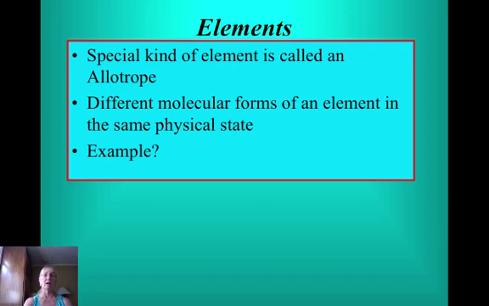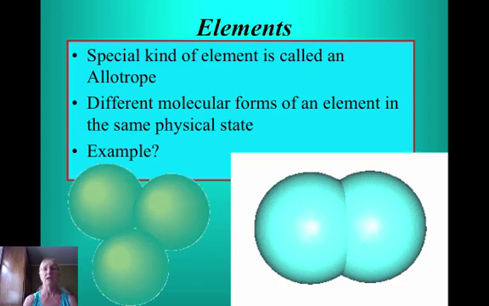There are special kinds of elements that are called allotropes. It basically means the same element, but it's in a different molecular form, and yet it has to have the same molecular state or physical state. For example, here is oxygen on the right and ozone on the left. Oxygen is a diatomic molecule, that's what we breathe in. Ozone is a triatomic, but even though they're different colors, these are only made up of atoms of oxygen, and they're both in the gaseous state, so they're examples of allotropes. You might have smelled ozone if you've been in an area where there's been an electrical short, or maybe sadly near a lightning strike. O3 for ozone, O2 for oxygen.